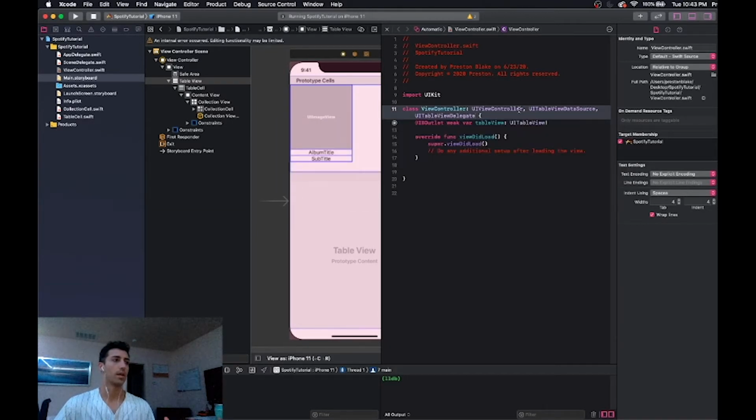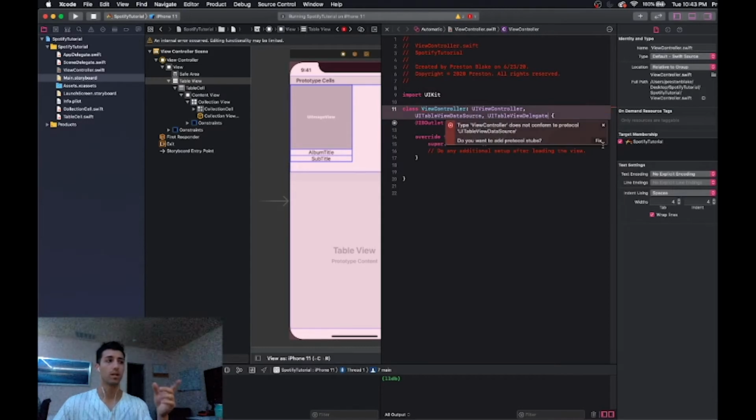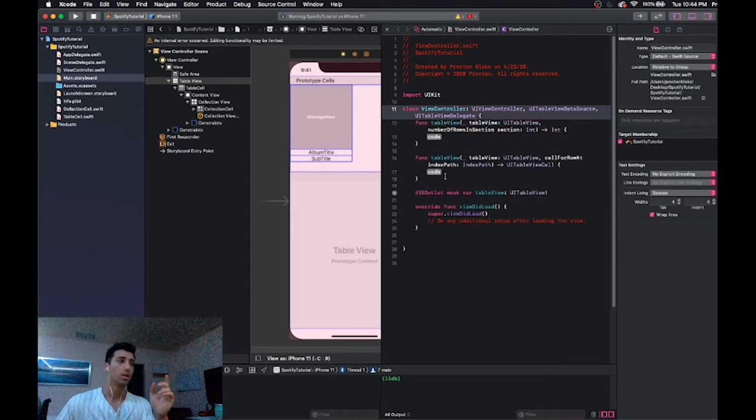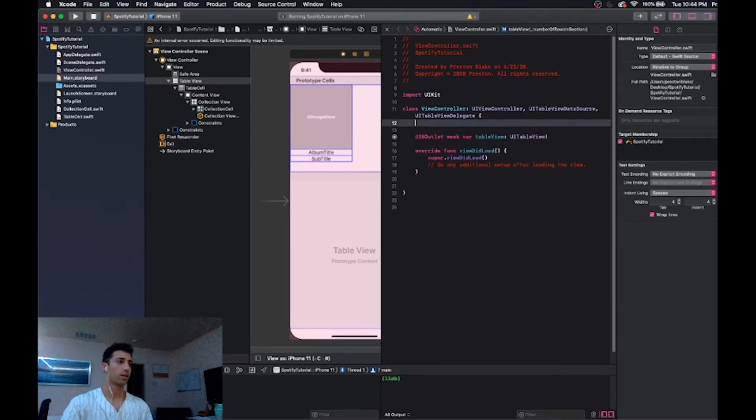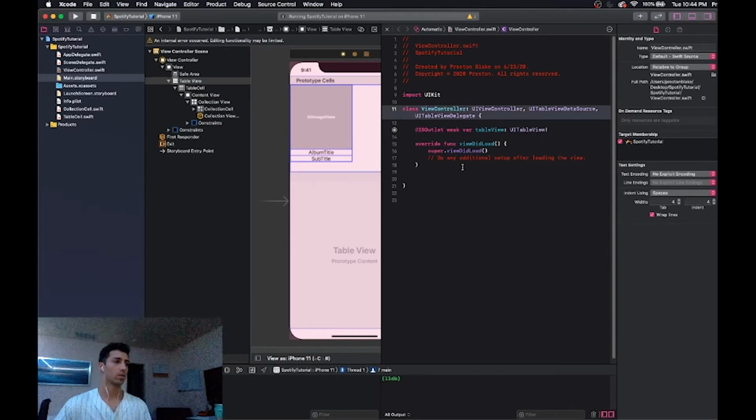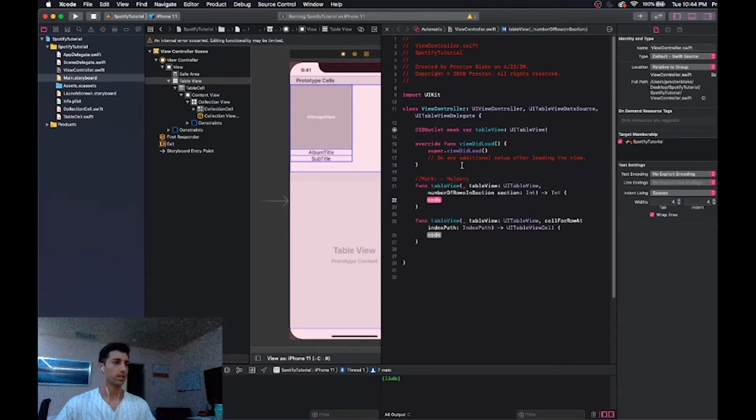So there you go. And now we're going to get an error, but we want that error. So we're going to need to implement these two protocol sub-functions here. They usually put them at the top, but I kind of like them to be under my viewDidLoad. So let's come in here and type mark. I call them helper functions right here, and then we're going to paste them right here. So these are going to be the number of rows that you see in your Spotify homepage, and as well as for each one of the table view cells, what it's going to contain.